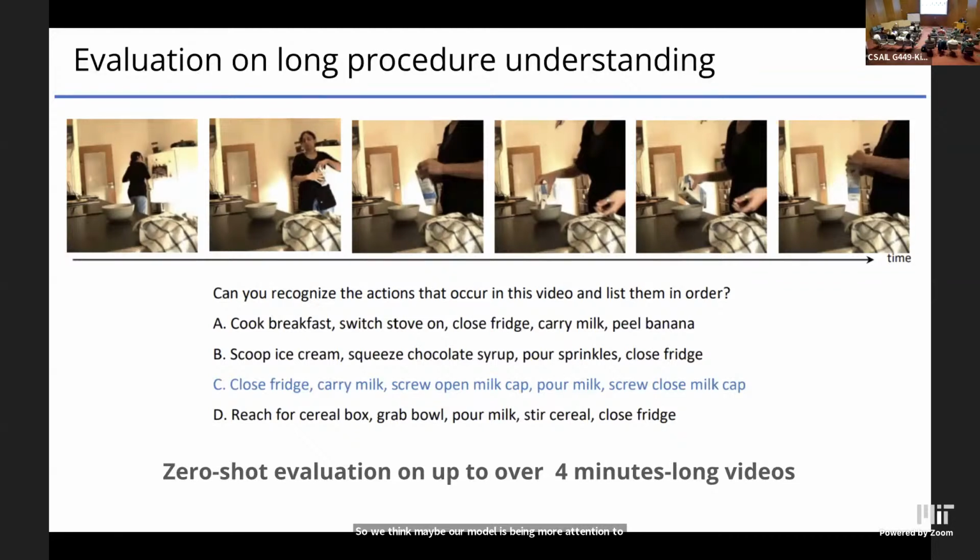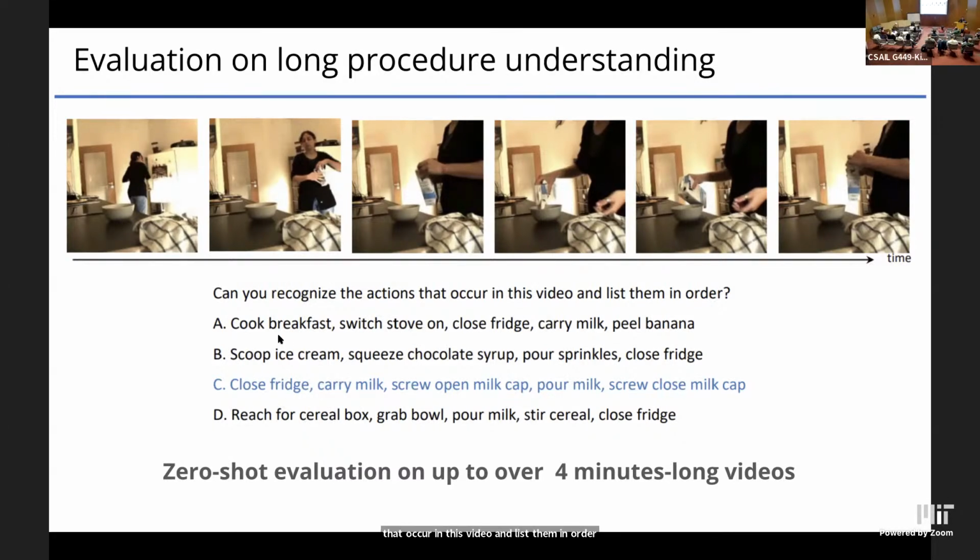Here's another example. This is an evaluation on long procedure understanding. This is a different data set. It's also egocentric, I believe, but the task is different. So you're given a long video and you are asked, can you recognize the actions that occur in this video and list them in order?